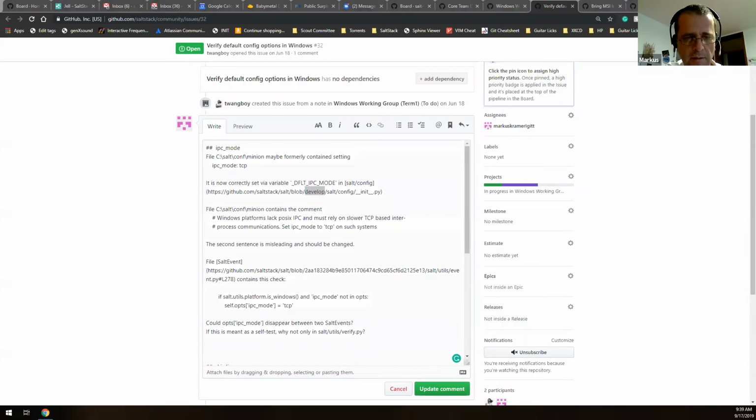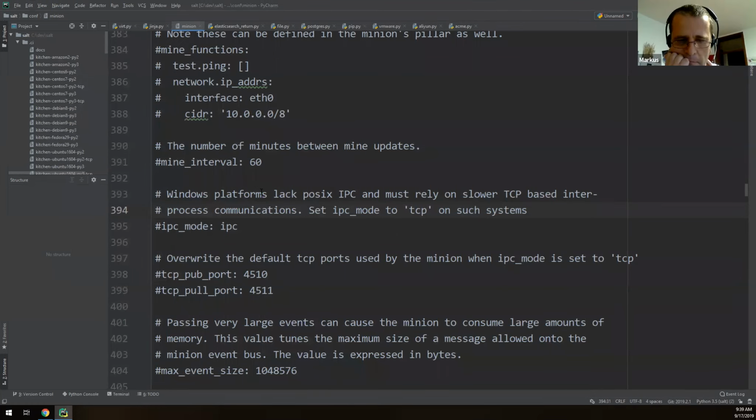There is the second comment saying process communication, set IPC mode TCP on such system. It's no longer needed, so it's confusing to the reader. Yep. If somebody reads it carefully and thinks, wow, I'm on Windows and I need to set it to TCP, that's no longer the case.